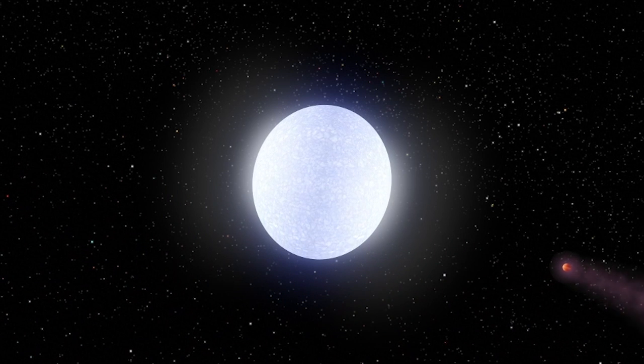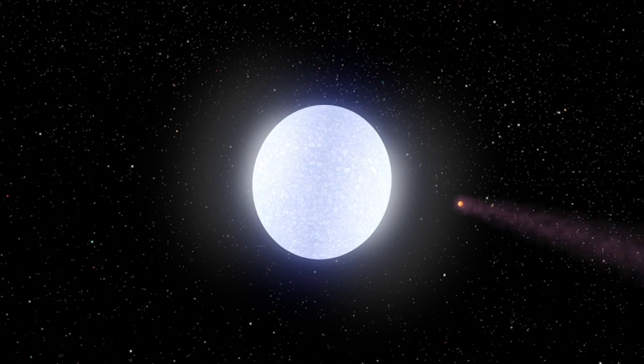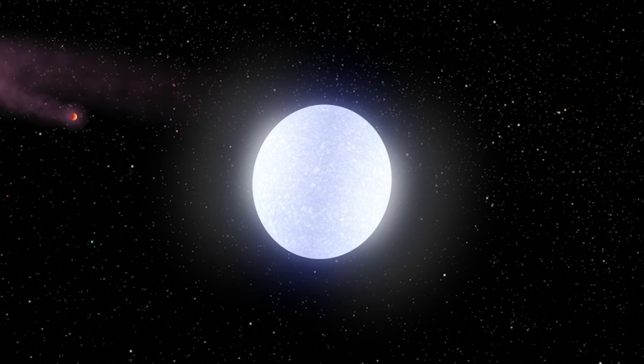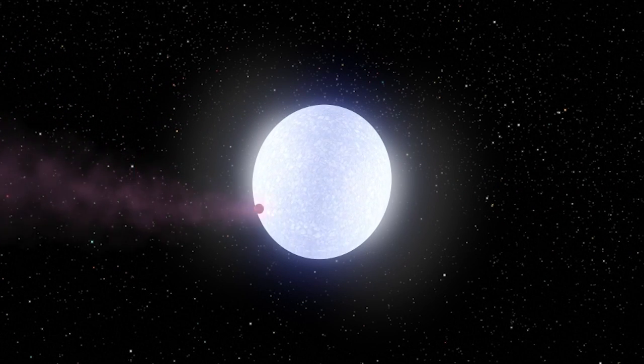What's been discovered is an extremely hot planet — it's the hottest exoplanet ever found. It's located about 600 light years away in our galaxy, and it's orbiting an extremely hot star. The star is almost twice the temperature of our sun, and it's actually the hottest star that's ever been found to have a planet orbiting it.